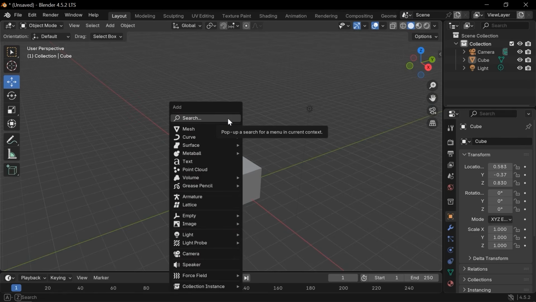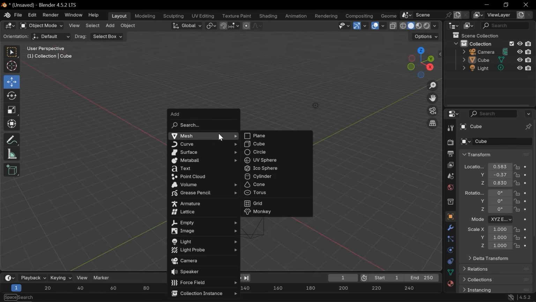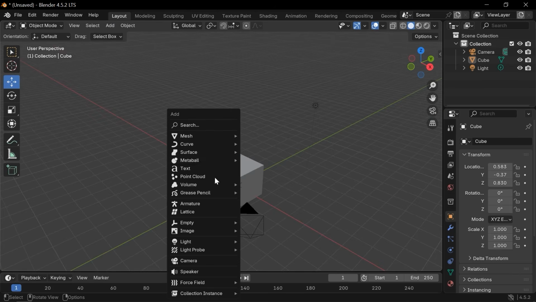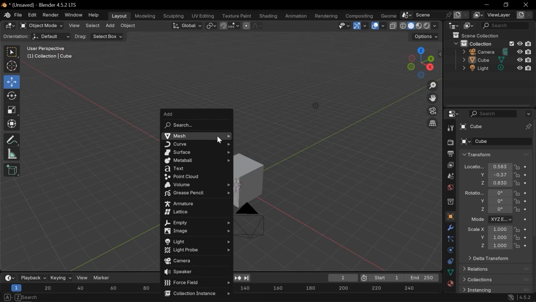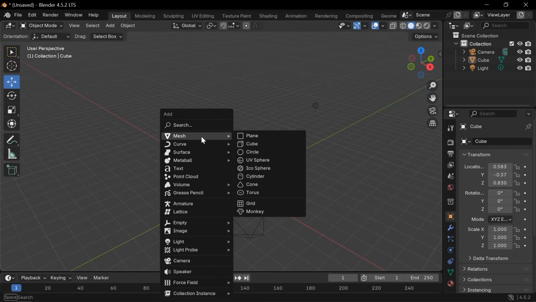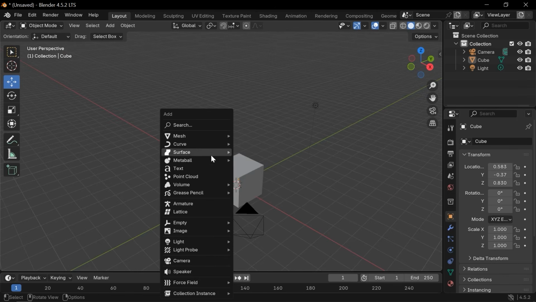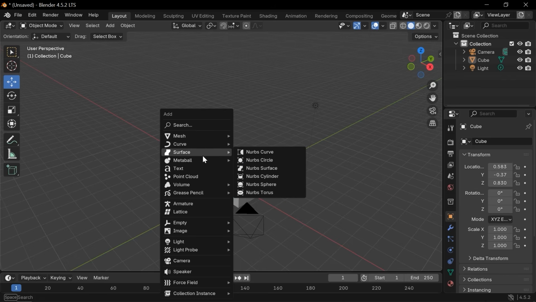Many Blender users, and I can say all the Blender users, use the Shift and A keyboard shortcut. Here we have lists of entities that we can add to the Blender viewport. Here we can add mesh 3D models. We have many types of 3D models. I'll add them later, and I'll explain the most important entities that we will use.